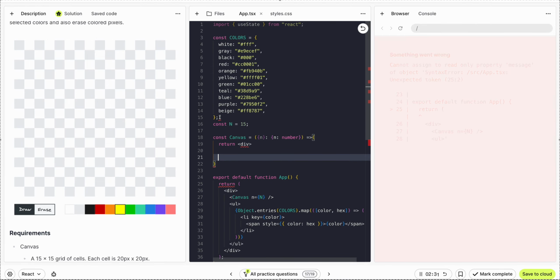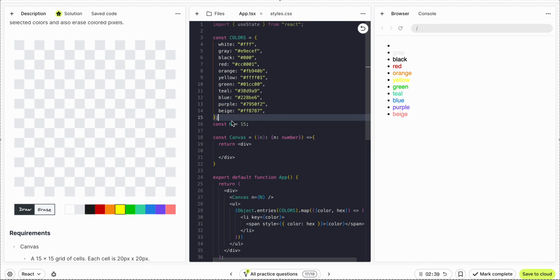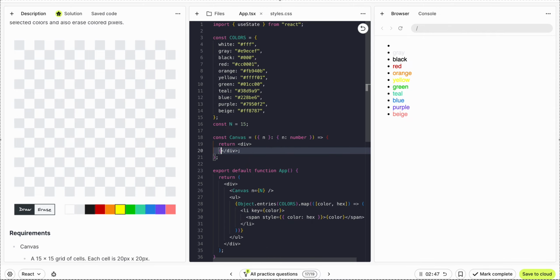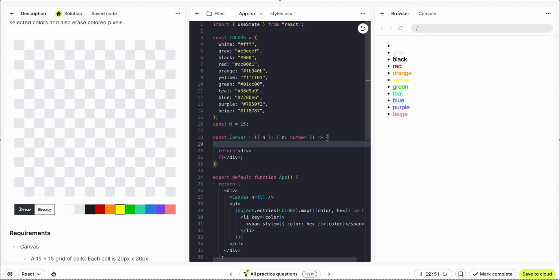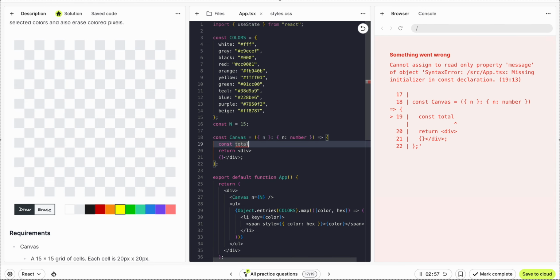Wait, why am I getting this? Now we are going to build the canvas. Here we will do total cell.